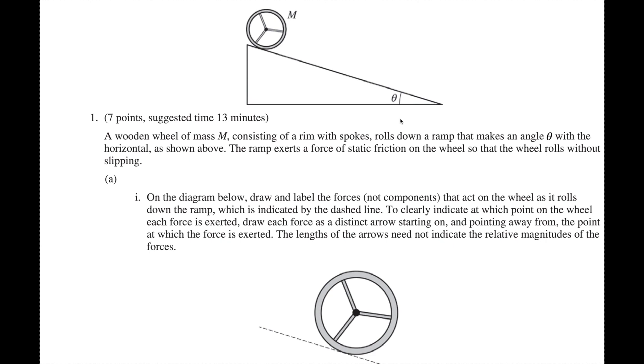Essentially says we have a wooden wheel here with mass consisting of some spokes. It's going to roll down a hill at some theta above the horizontal. The ramp is going to exert friction, so that's really important. There is going to be friction which is going to make this object spin, but it rolls without slipping, which is great because that means friction is not going to do any work to the system.